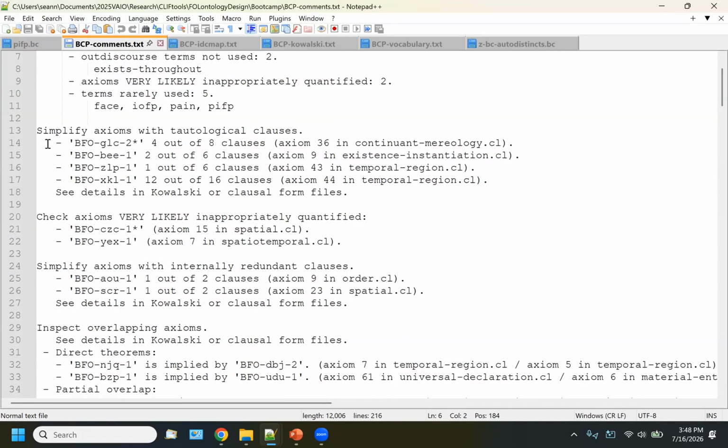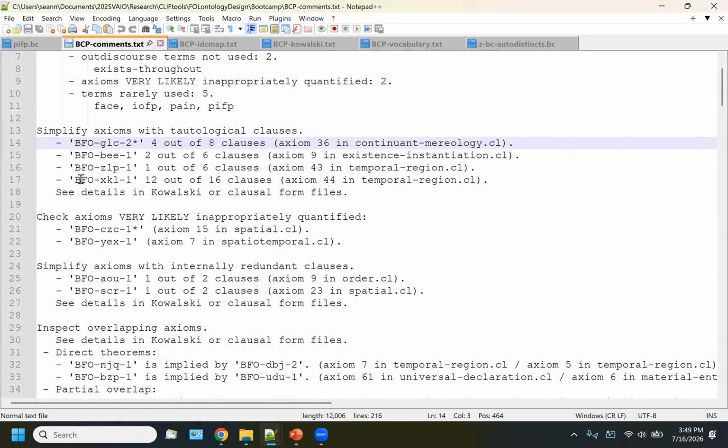You see also that BFO contains certain clauses which are logically correct, but not expressed in a really concise way, with a lot of redundant or tautological clauses, where it says if P then P, or where you have P and not P. So they can be removed.